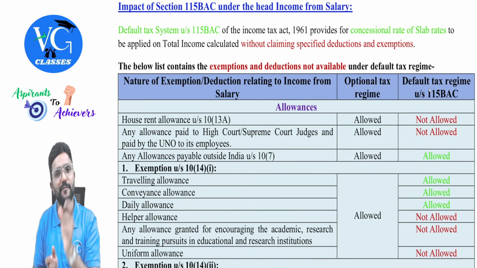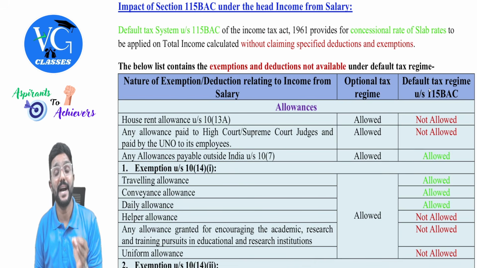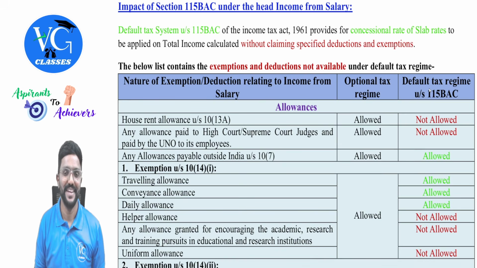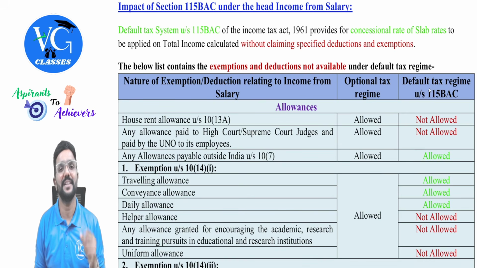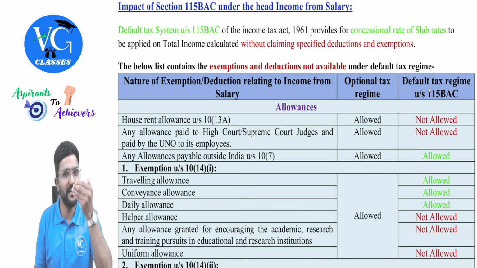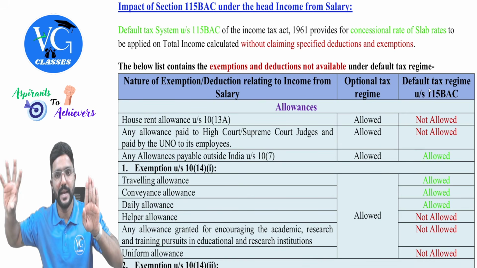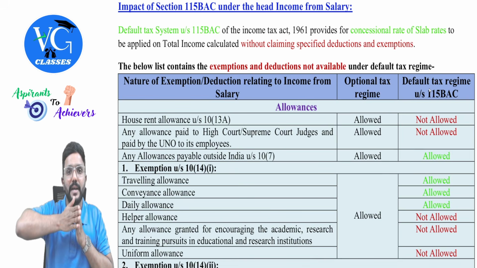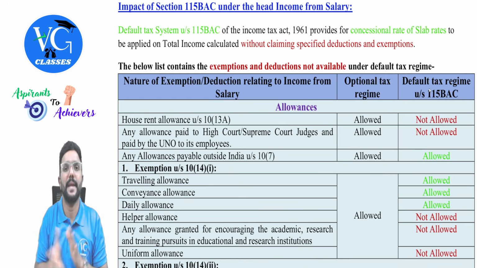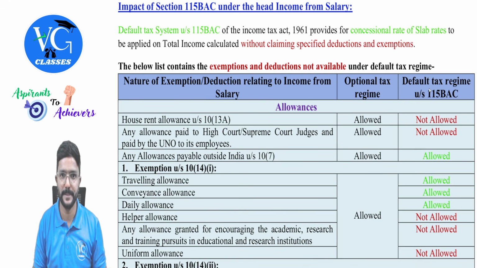Clear? So at the time of filing the return, we learned it in the tax rate chapter also: can I choose whichever scheme I want? Yes, provided I don't have income under the head PGBP. If I have income under the head PGBP, then I will have freedom, but restricted freedom. How so? First, I will be following the default regime. I can opt out of default and go to optional. I can again come back to default, but I can never go back to optional again. This is for the assessee who has income under the head PGBP, guys. Okay, let us come back to this.